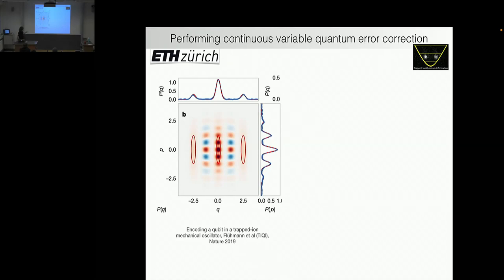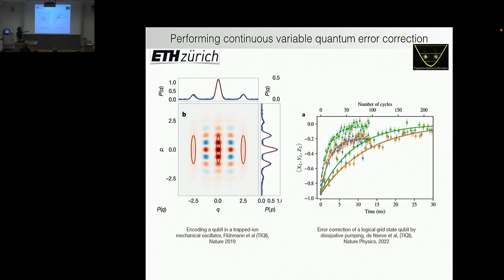And then you can think that if it wiggles around a little bit, you can still recover the initial information, because this is a zero, and the one would be where it sits here and here and here and here. So it has this physical distance between the zero and the one. And we have shown that you can also do quantum error correction with this. So this is the unprotected state, and then we correct this state. And using very similar states, superconducting cavities have done something called a break-even, where they actually improve the logical information time. So this is something we call continuous variable quantum error correction, or bosonic quantum error correction, and that we're actively working on.